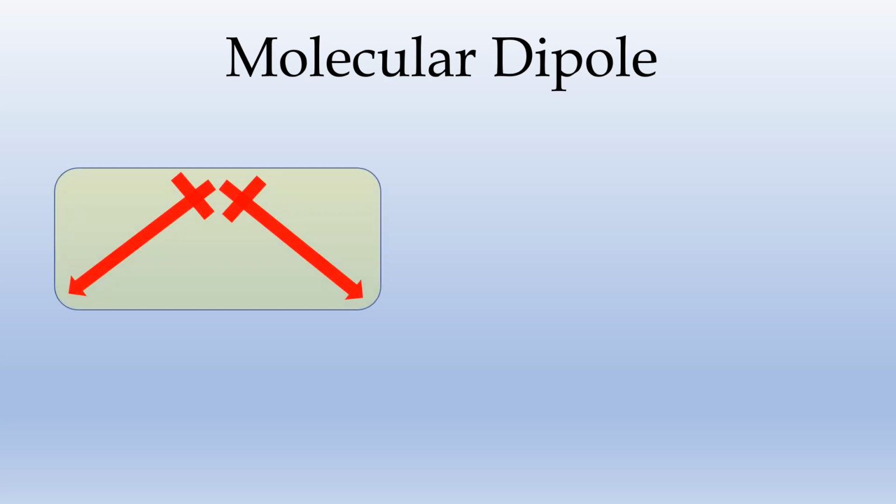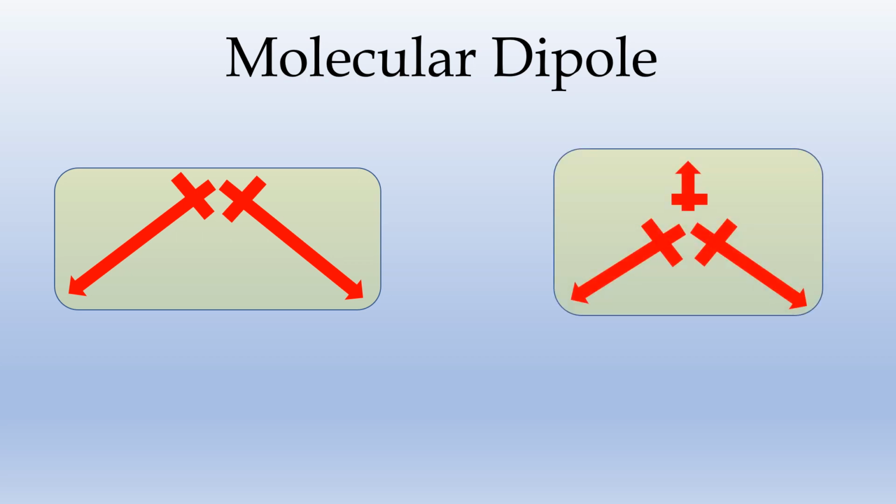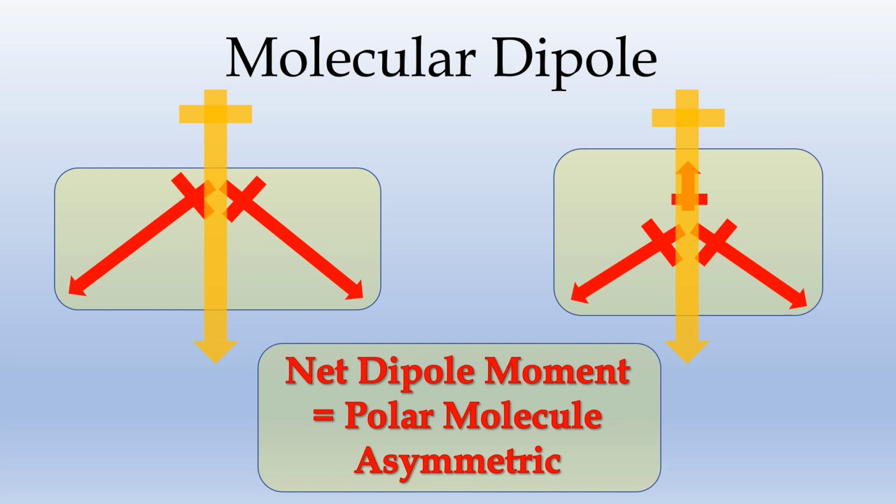However, sometimes the dipoles do not cancel because of sharper bond angles due to shapes or differences in dipole moments within a molecule. For example, some polar covalent bonds contain larger dipoles within a molecule than other bonds. In these cases, a larger molecular dipole can be drawn to sum the individual dipoles. In these cases, there is a net dipole moment and the molecule is polar. There is an asymmetric distribution of the dipoles.